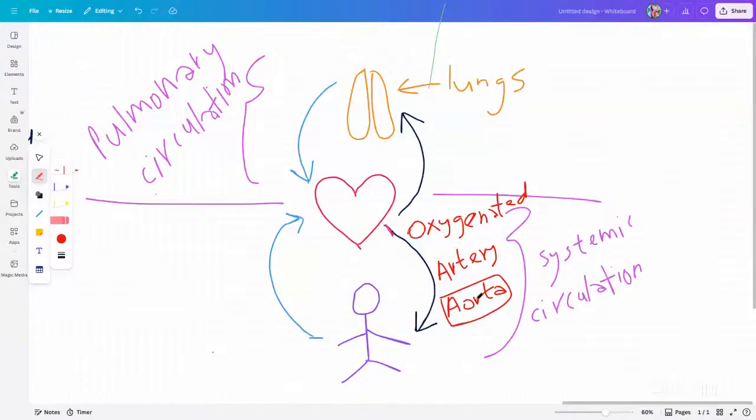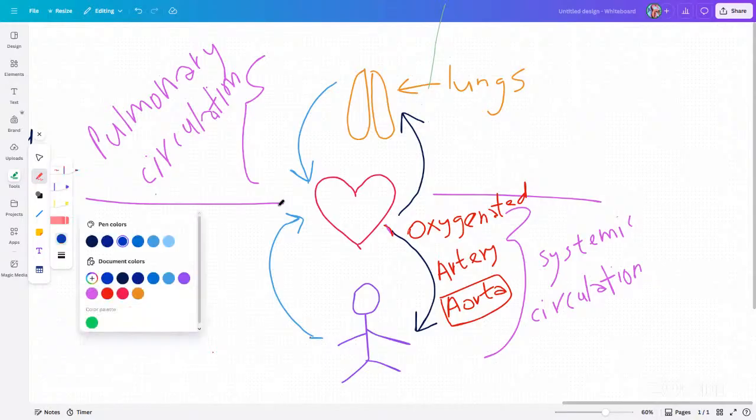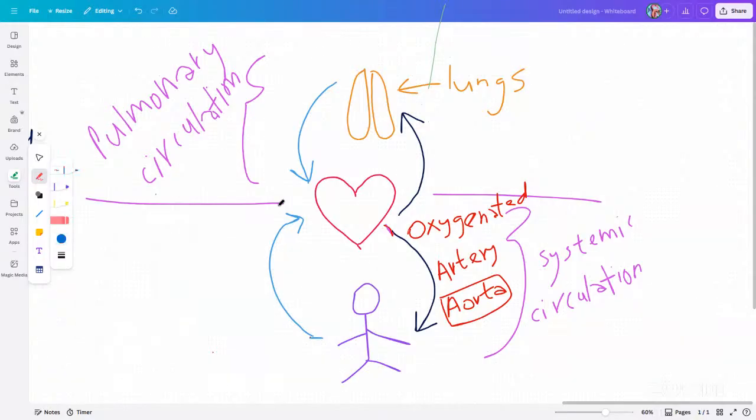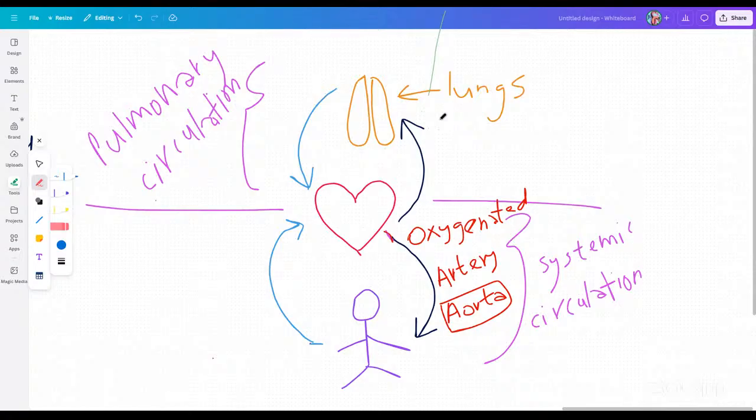Now take a look at this. Now blood is going to the heart. So tell me if it's oxygenated or deoxygenated blood. It's going to the heart. Oxygenated or deoxygenated? Oh, okay, it's lagging. I hope it's okay now. So is this blood oxygenated or deoxygenated, the one going from the body to the heart? It's deoxygenated blood, because oxygenated blood is coming like this. When it's going back, it's deoxygenated blood, right?